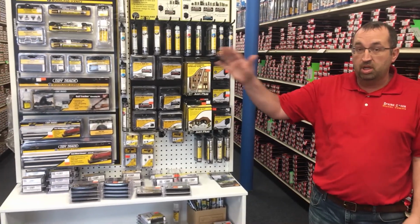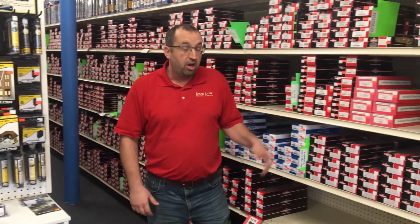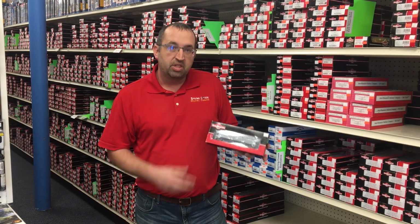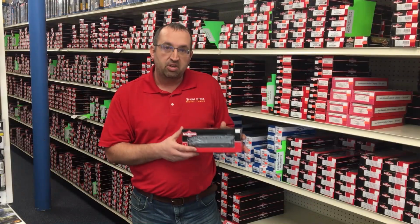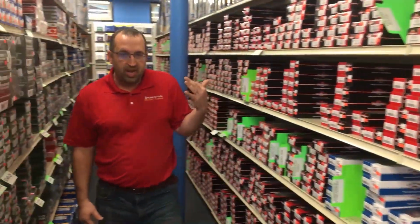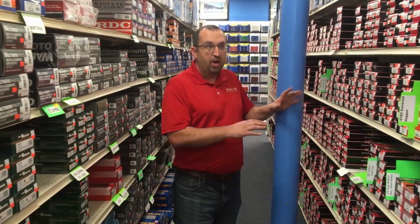We got our Just Plug and the Tidy Track systems that we have in stock. To start off this aisle, we got one of our Spring Creek exclusive items, the Lincoln Grain car here. So we still got several of those cars available. So check those out. Those are on the web. As we go down the aisle here, though, you'll see all the Intermountain rolling stock that we have. Several different varieties and types here throughout.